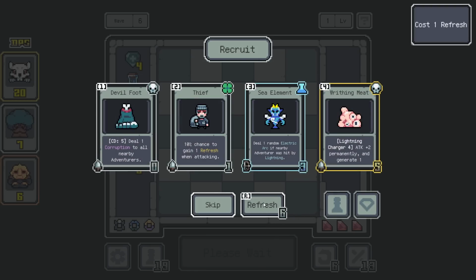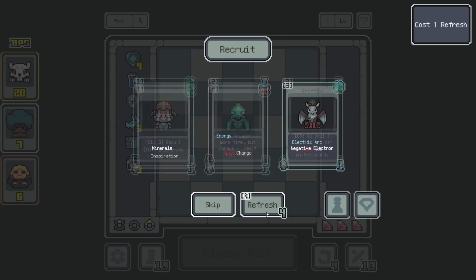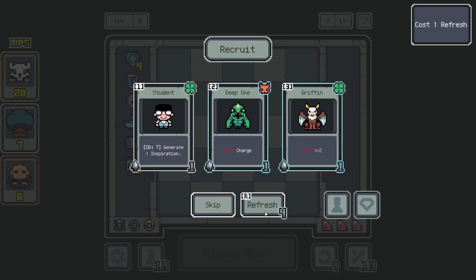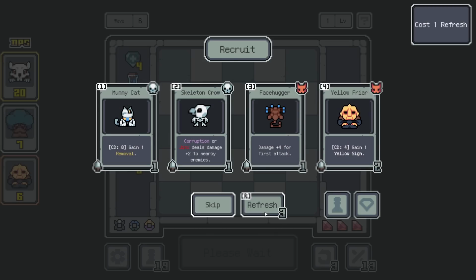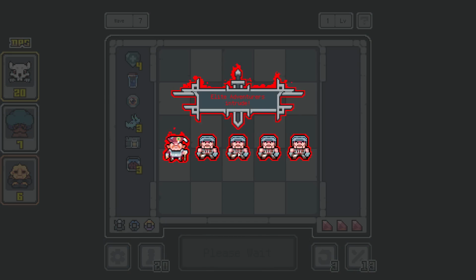Generate. I'm very curious about the bullet build. It's too slow. Lightning Charger 4, attack +2 permanently, and 1 generate. I don't have any lightning, so it's not really a thing. We're going to be getting rid of our students here soon, I bet. Okay, the Skeleton Crow. We'll probably even ditch those.